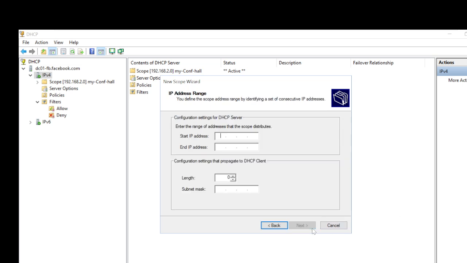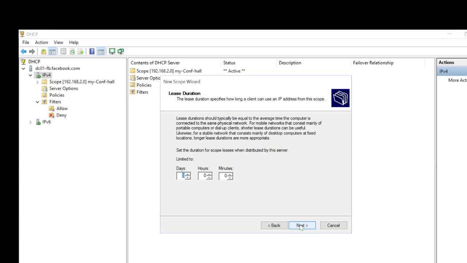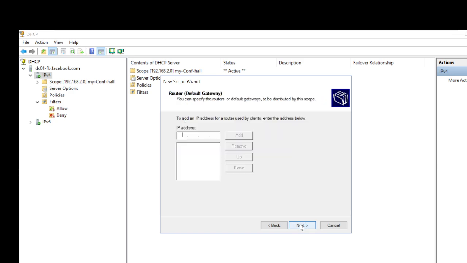Okay, next. 192.168.3.1, 3.12, 192.168.3.254, and it is also class C. Start IP, exclusion, I don't need anything. This is by default at 1. Configure the scope, yes.